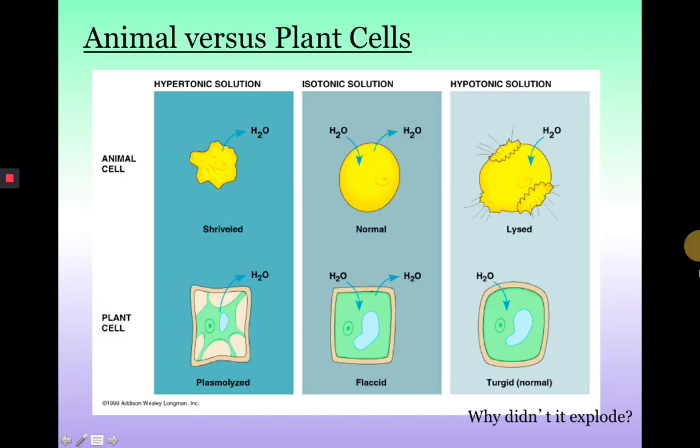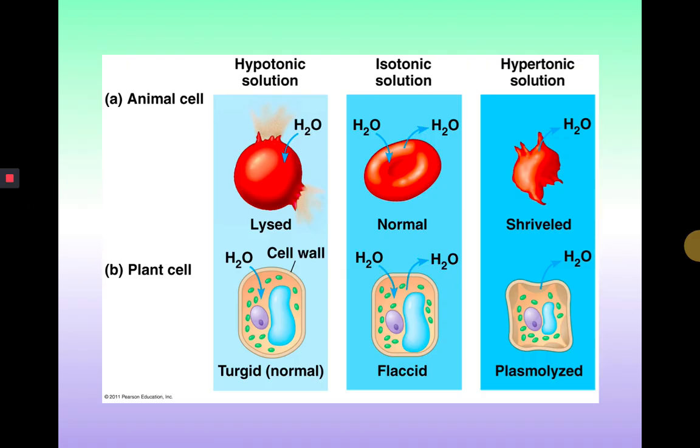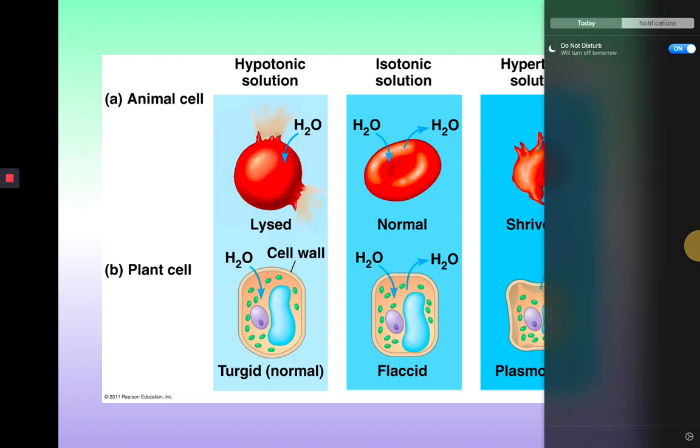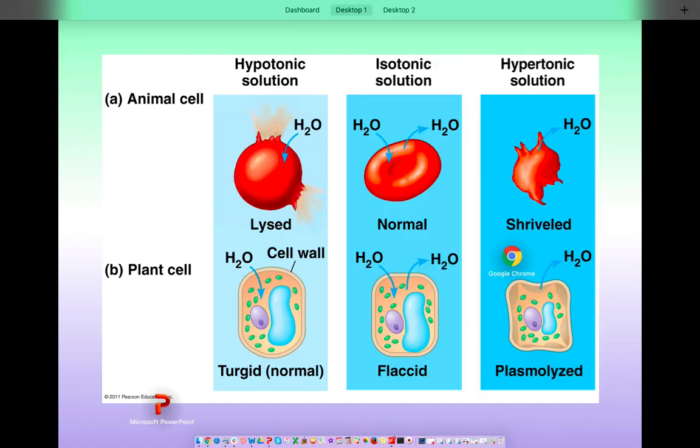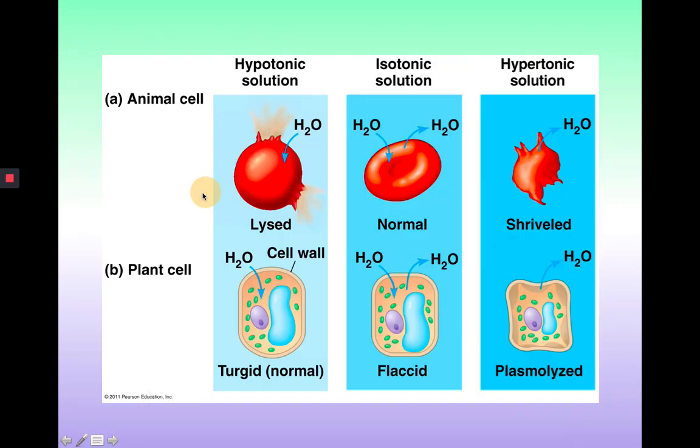What happens if I flip the picture? Oh my God, this guy's exploding now. Get out of here. Go away. Oh, dear sweet Moses. We're fine. Don't come over here. All right, so this cell has exploded because the water came in. This cell is turgid, rigid, erect. It's actually very happy with its structural component. If it were to lose water and become flaccid, it would start to wilt and lose its structure.